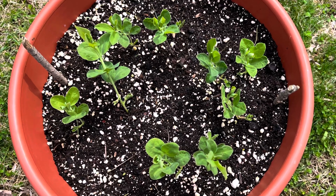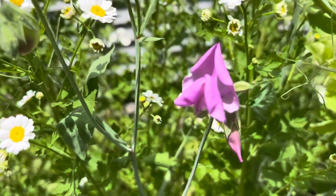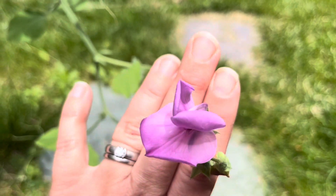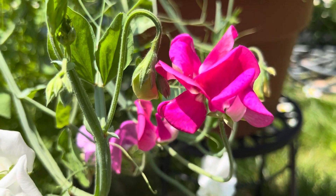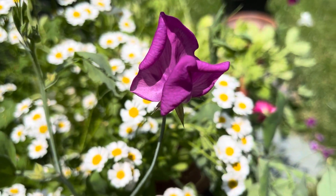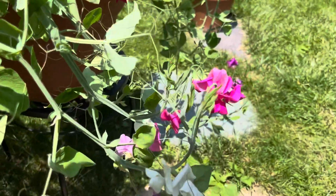About a month later, the first round of sprouts are up and big, and we have the little small ones from the last batch I put in. Here's all of them together in their pretty little container, having a nice sunbath outside. About three months from germination, you can see we've got some size — they're definitely trailing. And flowers! Look at this beautiful thing! These are sweet peas, knee-high fragrant mix. They are a dwarf mix of old fragrant varieties that grow to about two and a half feet, so they don't need trellising. You can see they do dangle, which is nice. I had intended to build a small trellis — if you remember the four sticks I put in when I was initially planting — and then decided it wasn't really necessary, that they would just dangle nicely over the side of the pot.